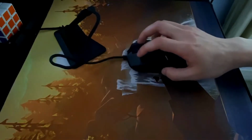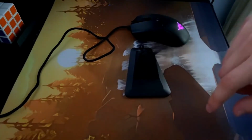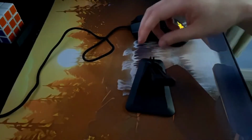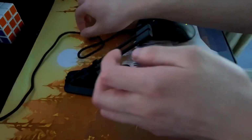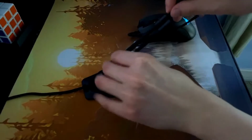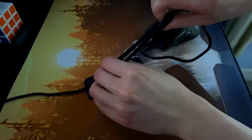I will say though, this is the V2. If you do plan on getting one of these, I would recommend getting the V3 just because it costs the same and it's probably better. Or you can just go the flex route and get the V3 Chroma because, you know, why not in that case. But other than that, it's been pretty solid, and I expect it to last several more years just because I don't put any kind of pressure on it. Or maybe I'll just switch to a wireless mouse, who knows. But for now, it's good, and hopefully it'll last for another couple of years.